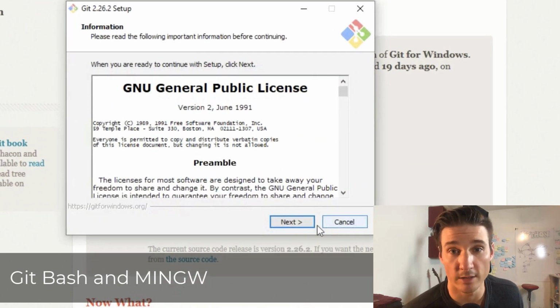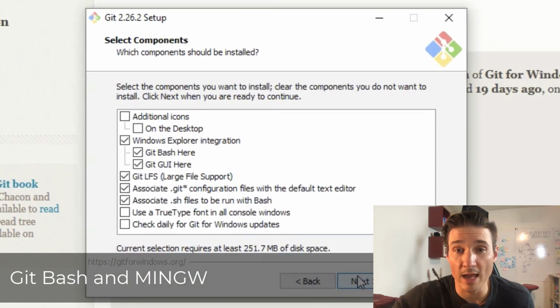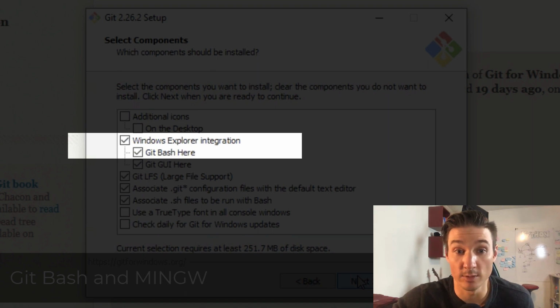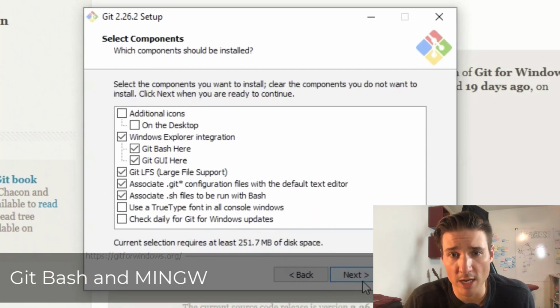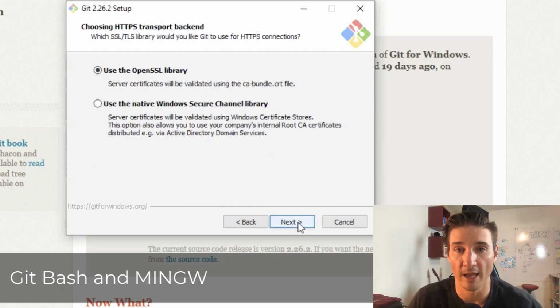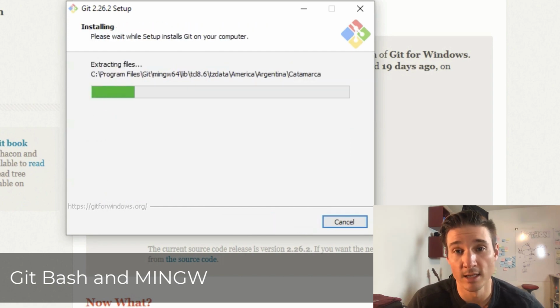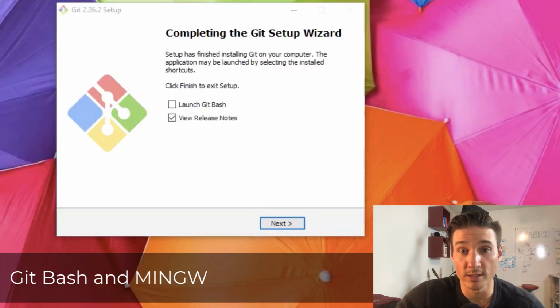And you can see here the installer coming up. So we're just going to click through the installer. And I'm just going to leave all the defaults. I'm not really too concerned here, but I do want to note that we have git bash. And that's going to be important because we're going to be doing some stuff from the command line. So make sure that the git bash is checked. And then we're going to keep clicking through the installer. And finally, we get to the end. And now we will just wait for this to install. Okay, and once it's done, we can go ahead and hit the next button here.